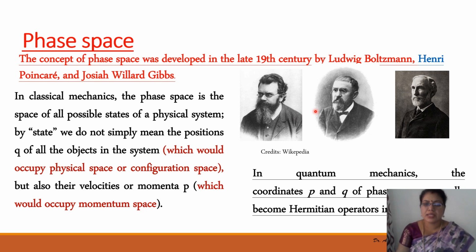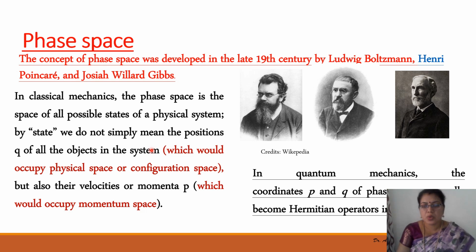In classical mechanics, we saw that the configuration space is defined by the generalized coordinates q1, q2, and we will get the instantaneous position or configuration. We may not get the details about its velocity from the configuration space, whereas the phase space is nothing but a space, again a hypothetical space, which will define all possible states of the physical system. By all possible states we mean that the information about the position as well as momenta, we can derive from the phase space.